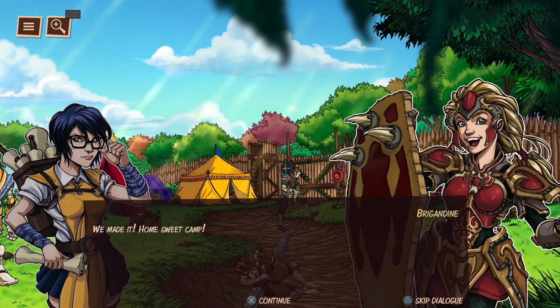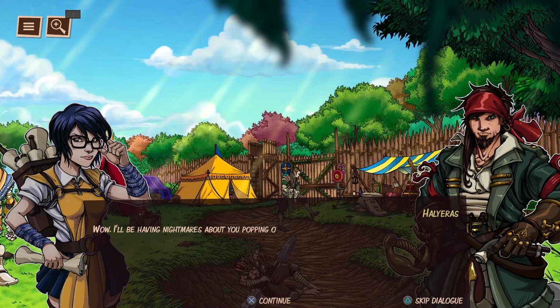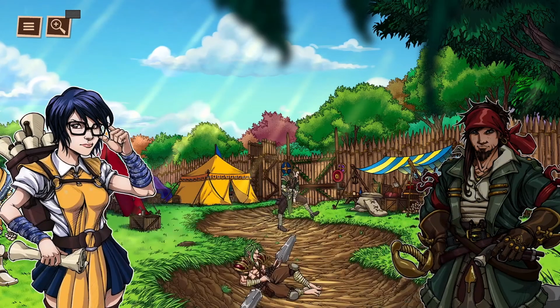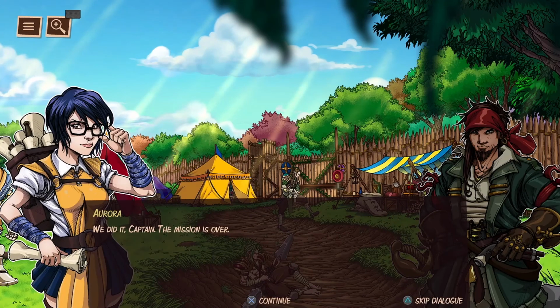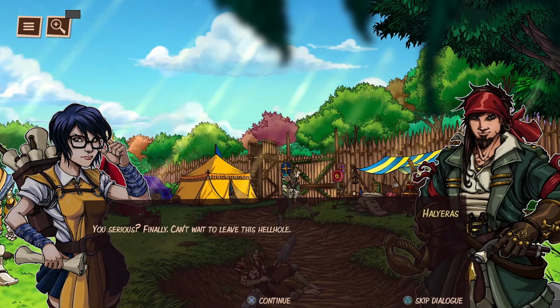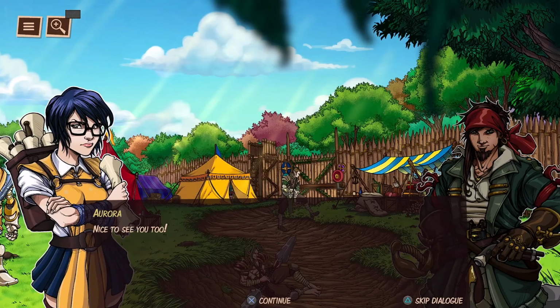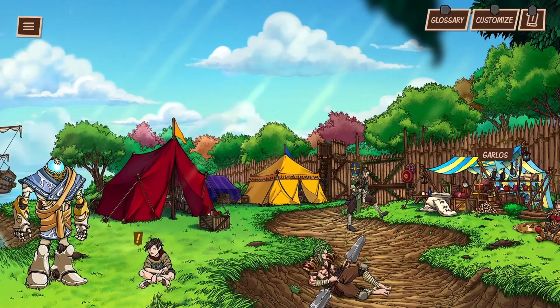We made it. Home sweet camp. Wow, I'll be having nightmares about you popping out of nowhere for the rest of my life. We did it, Captain. The mission is over. You serious? Finally? Can't wait to leave this hellhole. Should say your goodbyes or whatever. Once we get in the ship, there's no coming back. Nice to see you too. Okay, let's go to Garlos.